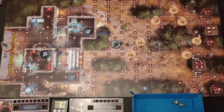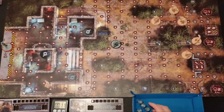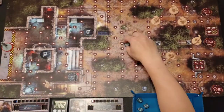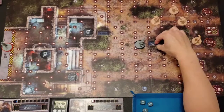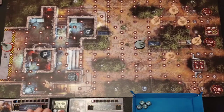I have my wrench, and I'm going to fire two. These two are within range. I have a five and a six, so these two are gone. And 13 seconds to do something, which I'm going to try to move maybe forward if I can. Forward. Forward and search. Okay. Because I had this icon. Okay, so that ends my turn.